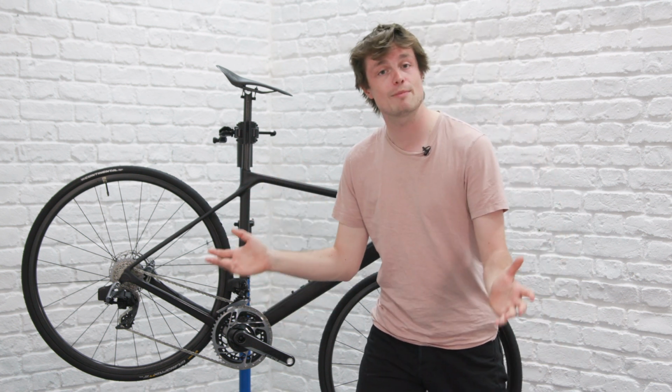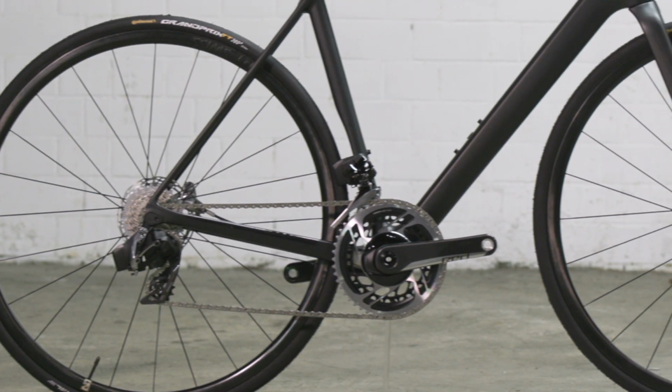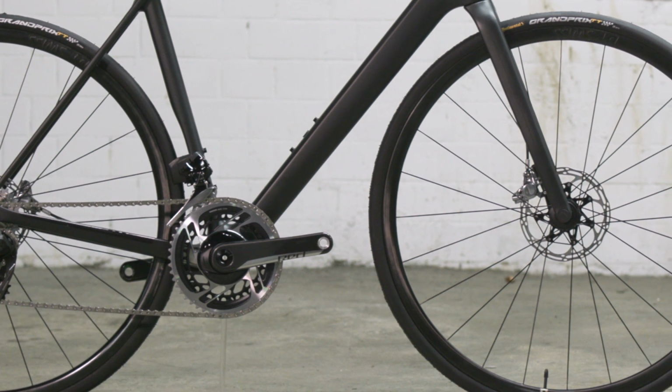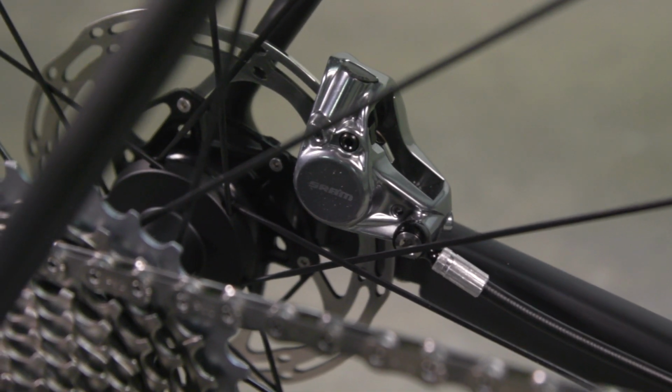But that's not what this bike is about. Like I said, it's a sea change moment, but what do you think? Is this the time where discs are gonna take over? Are we gonna see this heralding of all sorts of new disc technology which brings those weights closer and closer to rim brakes? Or am I totally wrong? Are the old rim squidgers gonna hold a place in your heart for the rest of time?